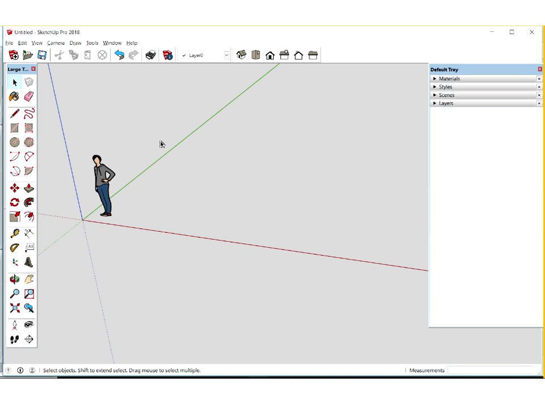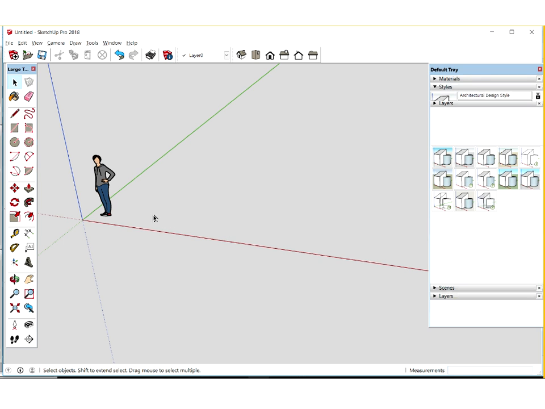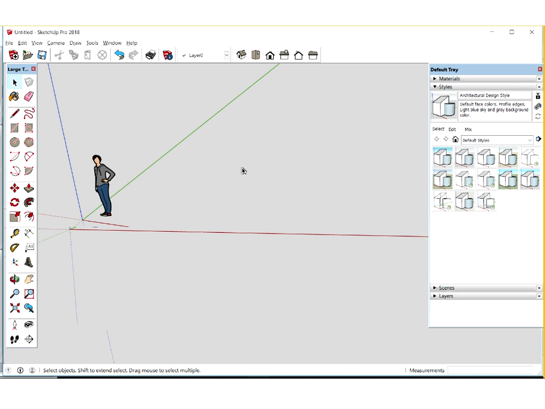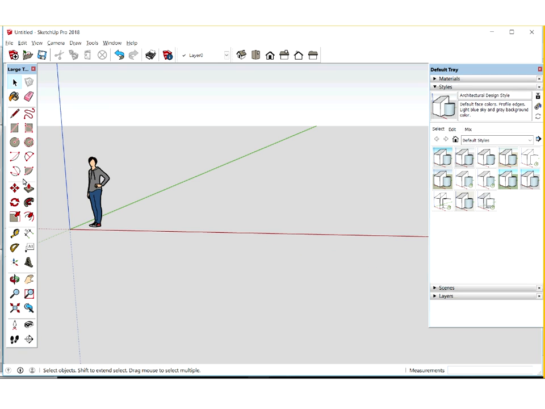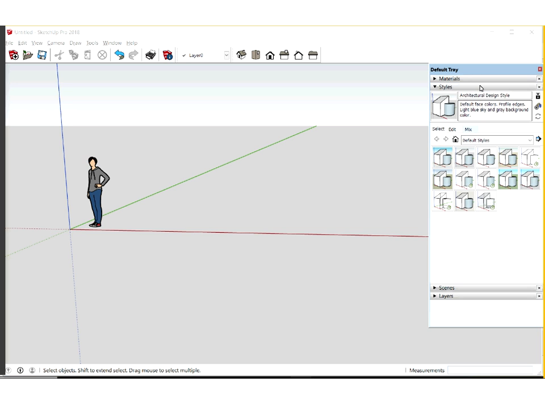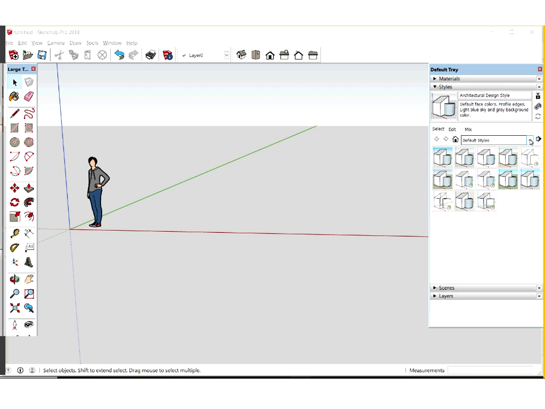Great. Now, if you've got your Styles window open on the right of your screen, you'll notice that I've started with the template that was the architectural design template with millimeters, and it comes with a grey background. So really, it doesn't matter what colour your background is, but under Styles, you can choose different ones which make your background and line style, like the edges of your models and everything, look different.